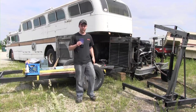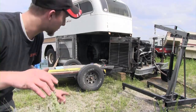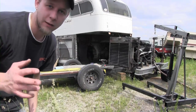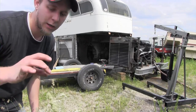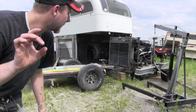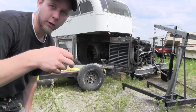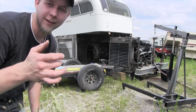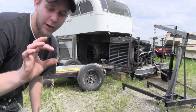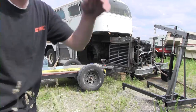Coolant draining, so we're starting with that. Let me show you where it's draining from. There is a drain plug. Mine seems to be close to seized up. It's a square bolt. I'll show you where that's at. Mine also, I could get a wrench on one side, but once I turned it 45 degrees, I couldn't get the wrench back on it because somebody had bent one of the corners. So I'll show you that quick.